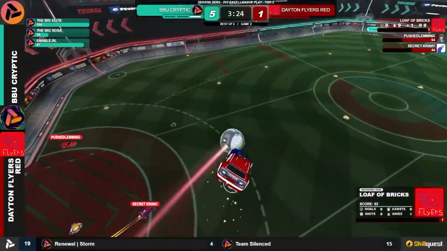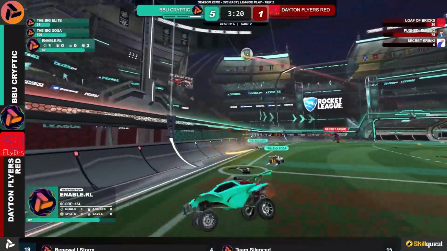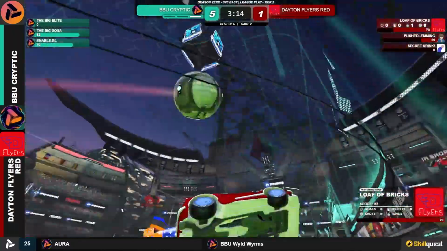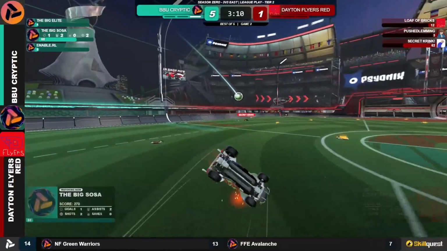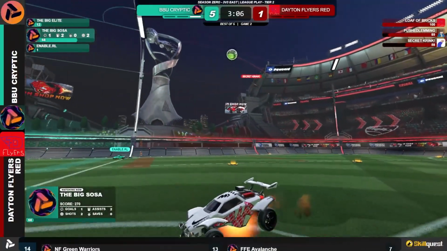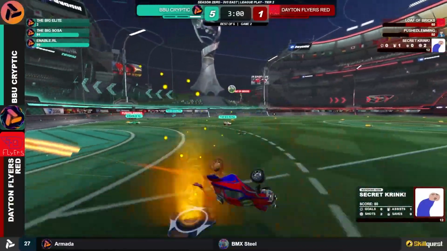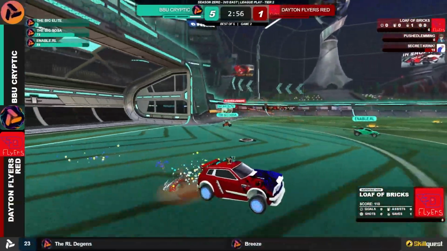Sosa takes it up. Pass down from Bricks to Crink. Good little fake there. Takes that 50. That gives him a chance to have possession here. Lemming comes in. Not going to be able to make it as Big Elite wins it. Load of Bricks, though, in a great position. And Enable will be able to get that off and send it way downfield. So Crink out of their own zone here, trying to see if they can get anything going. Right now, it seems like this is all BBU after that first quick goal from Dayton.